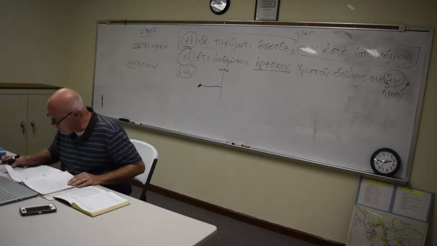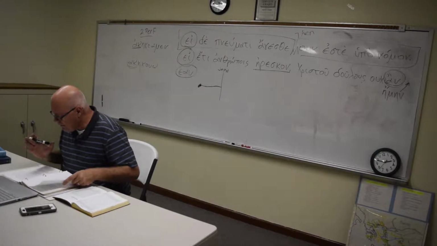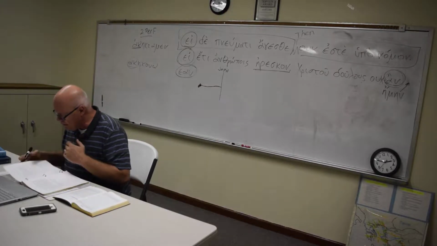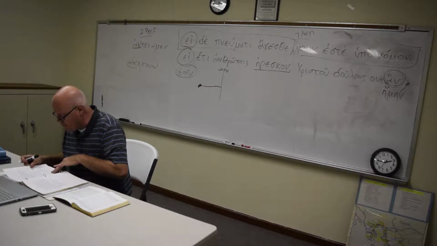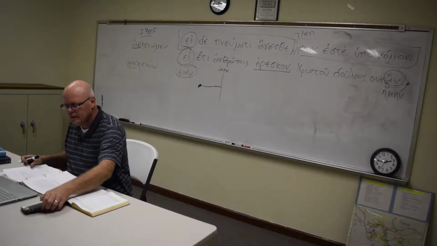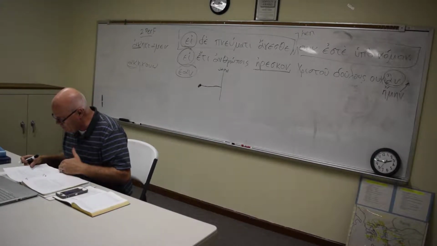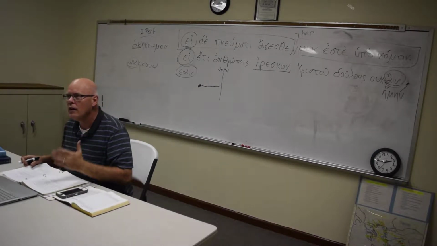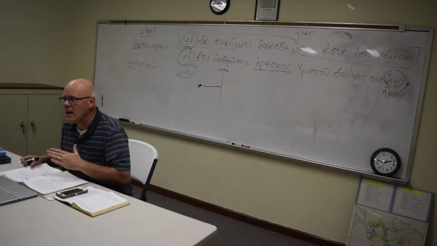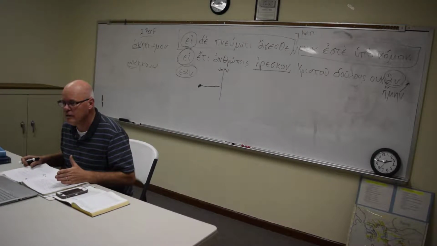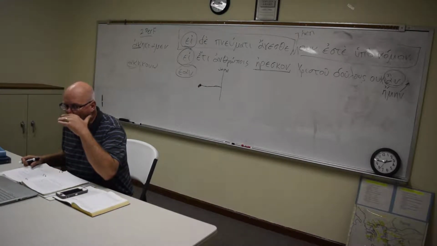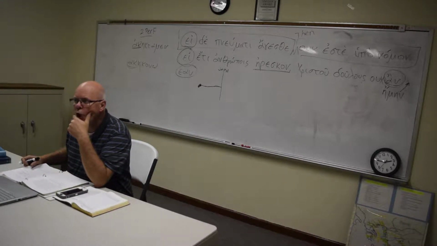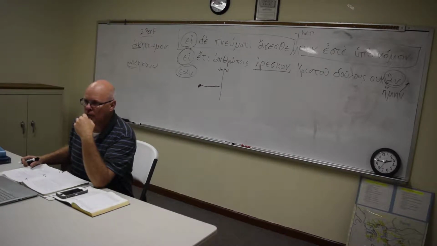Okay, me verbs. Let me just hit you with this. On the me verbs, I want you to read this whole section. Just look at it very carefully and do your best to understand what's going on. Me verbs are those kind of verbs that just irritate you. Is eimi a me verb? No, it's not a me verb. It's just all by itself. It's its own thing.